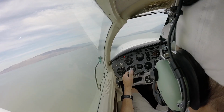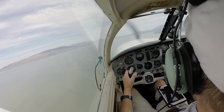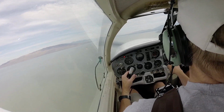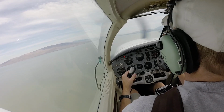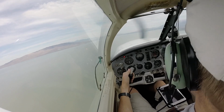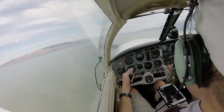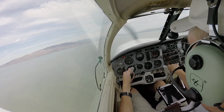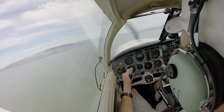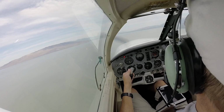Mooney 77 Whiskey. Number 3, you're following a Twin Star, wing up, right base. Following a Twin Star, number 3. Traffic in sight, Mooney 77 Whiskey. Wolf 35, Provo Tower, you with me? Provo Tower, Wolf 35. Wolf 35, you're number 4, following a Mooney, right downwind, abeam the numbers, continue reducing.